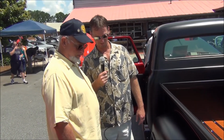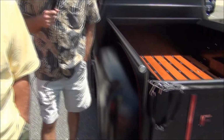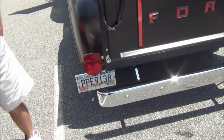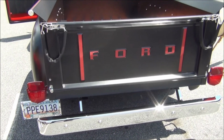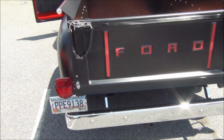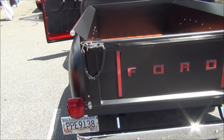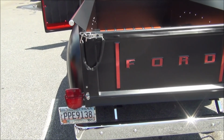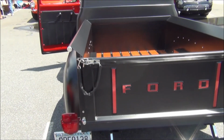Thank you. Wow, is that the original type of taillights and all on it? Pretty much. They're aftermarket, but they duplicate pretty well what would have been on there. And you painted this thing satin black yourself? Yep, I did. Painted in the basement. Satin black with a satin clear on top of it. Oh, okay. There's clear on that. Yeah, it's satin. Nice, man. Looks good. Thank you.